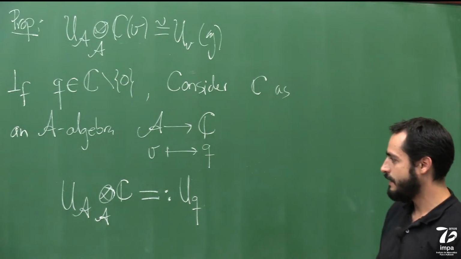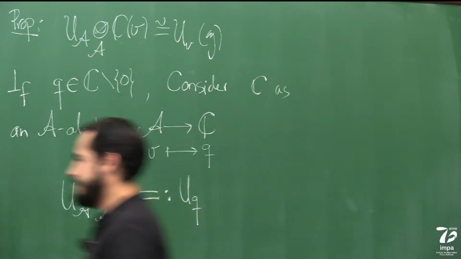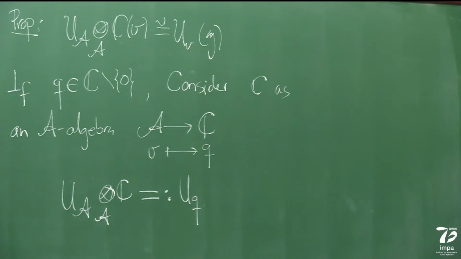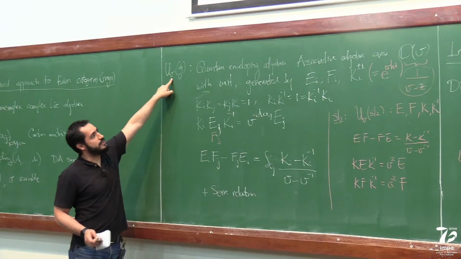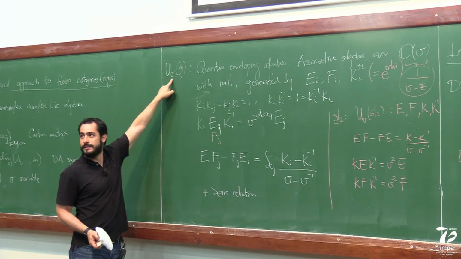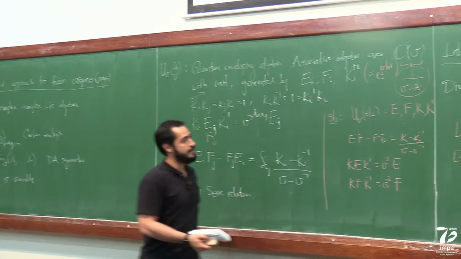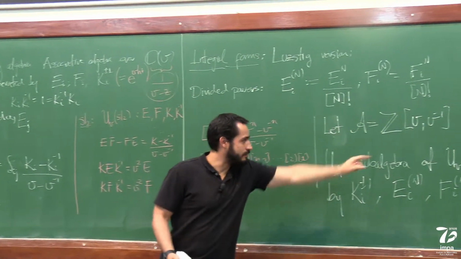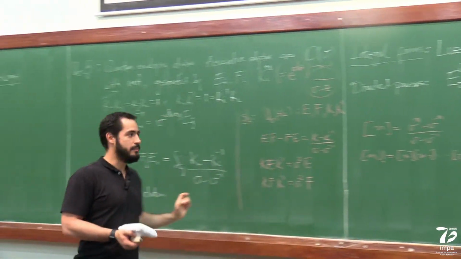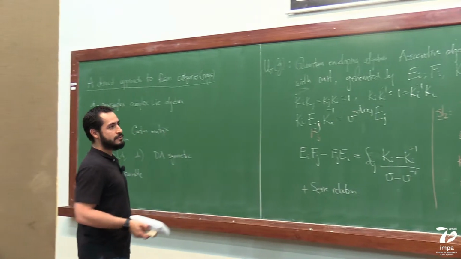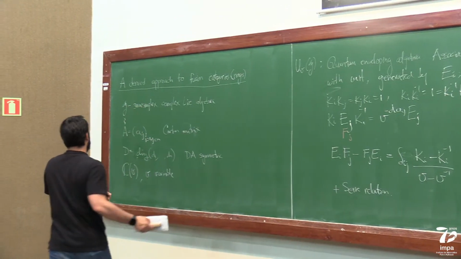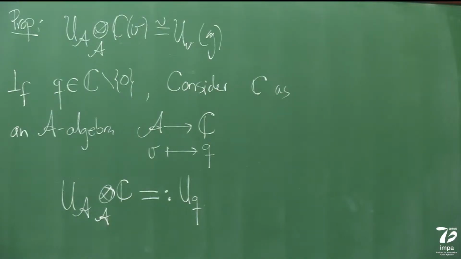The nice things about this are the following. One thing that I didn't tell you is that this is not just an associative algebra, this is a Hopf algebra. There is more structure in it. This is a Hopf subalgebra of this guy, but I don't need the Hopf structure for the moment, so for that reason I'm not talking about that. And I don't need any Hopf formula, so it's not important for the moment. For the moment, what I need you to know or recall is what these enveloping algebras are and all of this stuff.